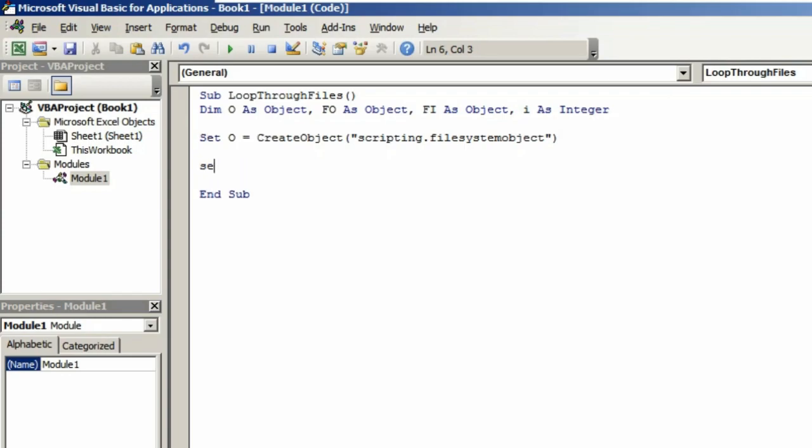Now again type Set. This time let's move on to our next variable, that is FO equals to, now type capital O, that was our first variable, dot GetFolder, open parenthesis, open double inverted comma, and now we need the file path, right?